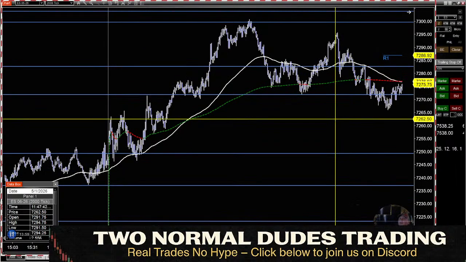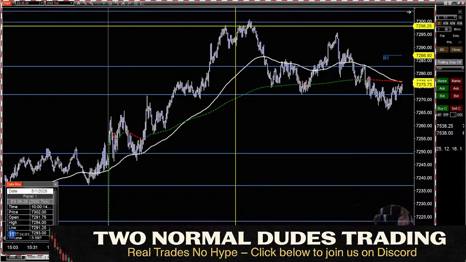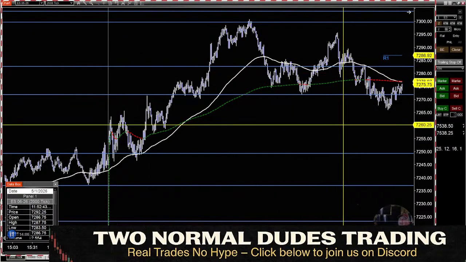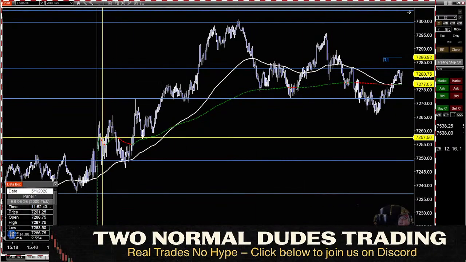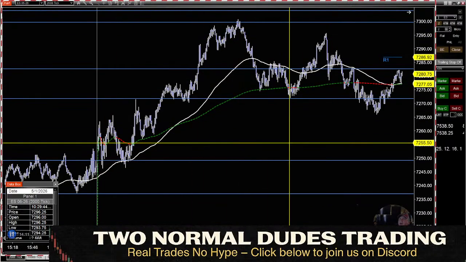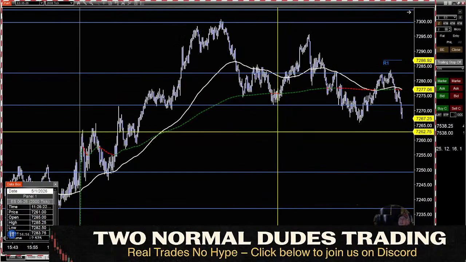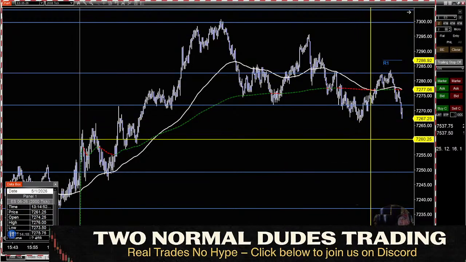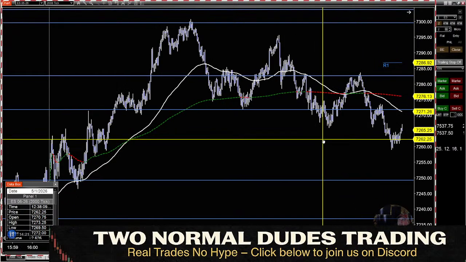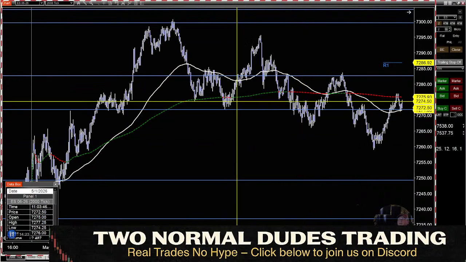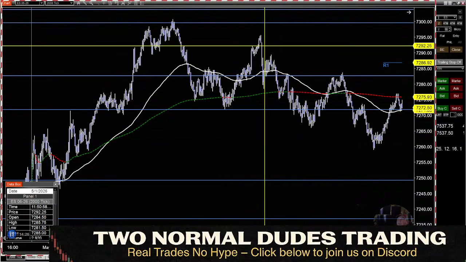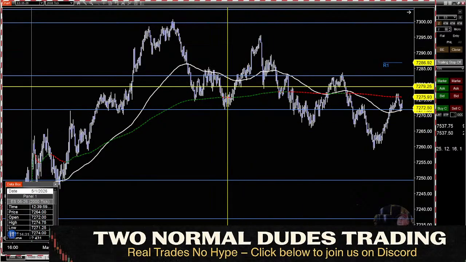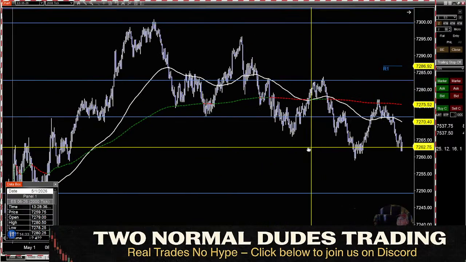So you have either a neutral bias, which we don't typically want to do after an all-time high or after a huge run up like this. Typically the market's going to get tired. So you probably want to sit on the sidelines after these big moves up or down. Let it figure itself out. If you want to keep trading, obviously you look at the lower lows and lower highs and you trade that to the south side or to the short side as a bias. So really simple. When in doubt, go with the old school definition of a bias: lower lows, lower highs, and higher lows. Usually that's not a big deal. We usually have that bias down.